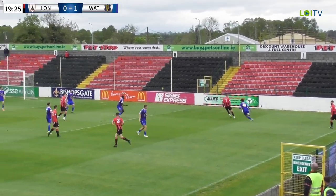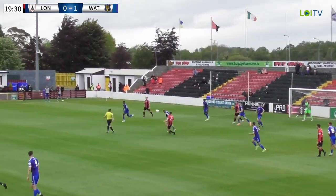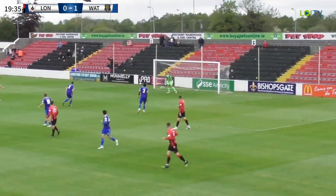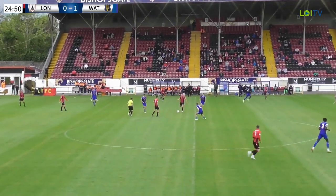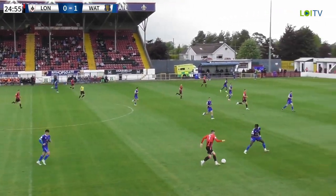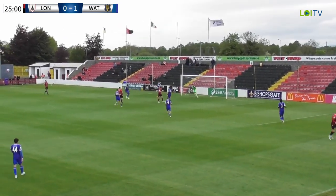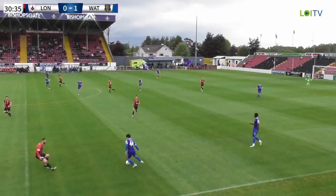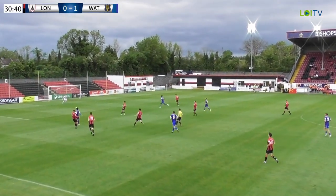Certainly wants to get a win here tonight and put that memory to bed. That's a clever throw-in. Graydon floats it in towards the back post. Malloy can only nod it down to a Waterford player, O'Keefe. Good footwork from Robinson — will he have a shot? He's usually not afraid to have one, and he's got plenty of purchase on that one, but it'll go past. Ball up to Doyle. Doyle plays that one behind Graydon, but Graydon has plenty of space to receive and turn. He can have a run now with Taylor — and he's beating Taylor. That's a lovely dink at the centre, just over the head of Doyle. Loose touch at the back post from Sabo Wale, but there to clear was Killian Cantwell. Free as a bird to receive that ball out from his goalkeeper Murphy. This is all too easy for Waterford, as Phoenix Patterson almost gets in behind.